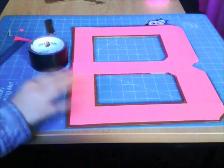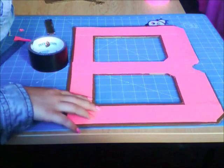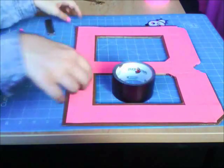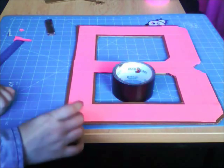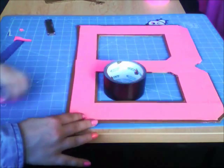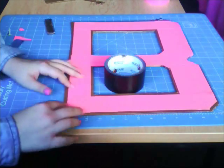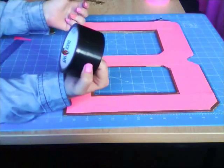When you have the outside mostly covered, keep in mind that to conserve duct tape, you can leave a little bit of cardboard on the edge, because we're now going to line it in black. When you're cutting your strips to line the edge, if you're not making a very thick border, you can go ahead and cut every strip in half. As long as you want a border of no wider than, say, half an inch wide, feel free to cut it in half. If not, use whole strips of duct tape to line the edges.